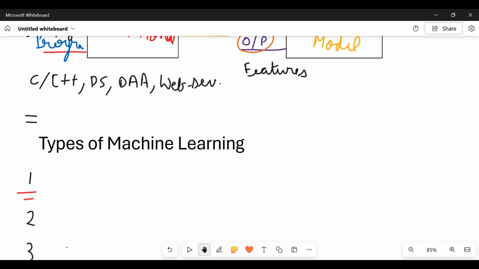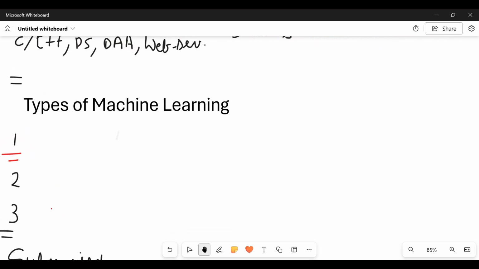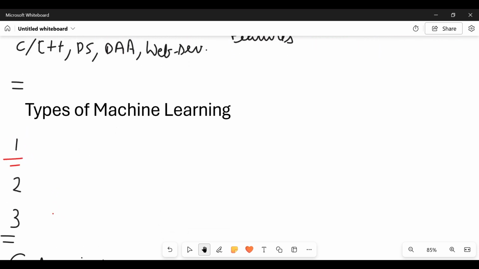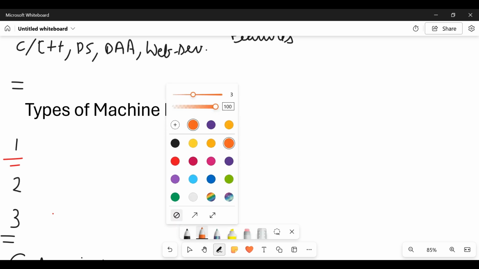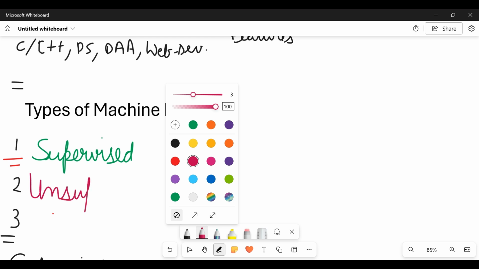So let's get to our next point: what are the types of machine learning. There are three types of machine learning: supervised machine learning, unsupervised machine learning, and lastly reinforcement machine learning.